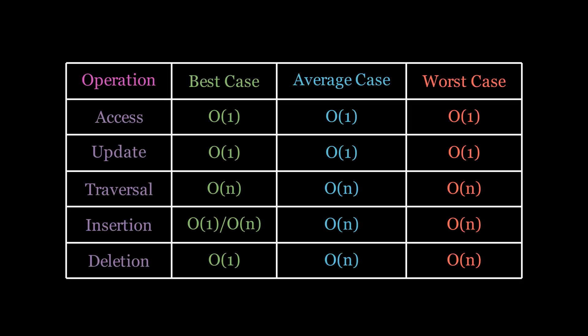Now let's summarize all of these operations and their time complexities. First, for access and update operations, both are always constant time operations, as they involve direct indexing into the array. And traversal will always take linear time as it requires looping through the entire array once.